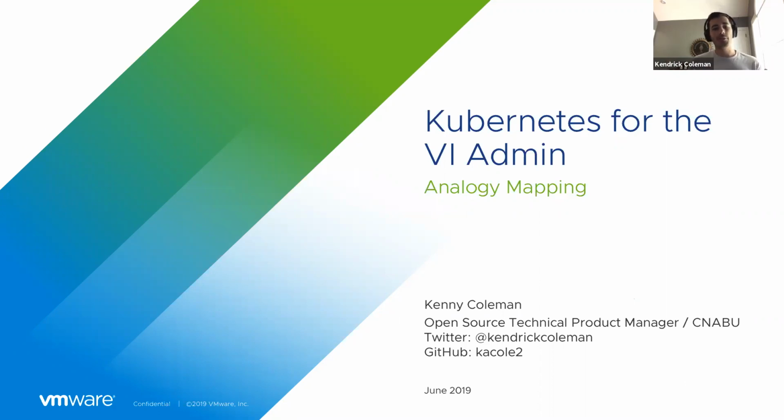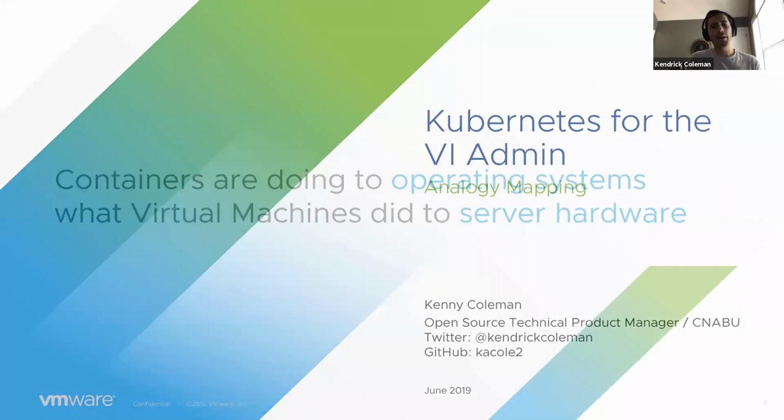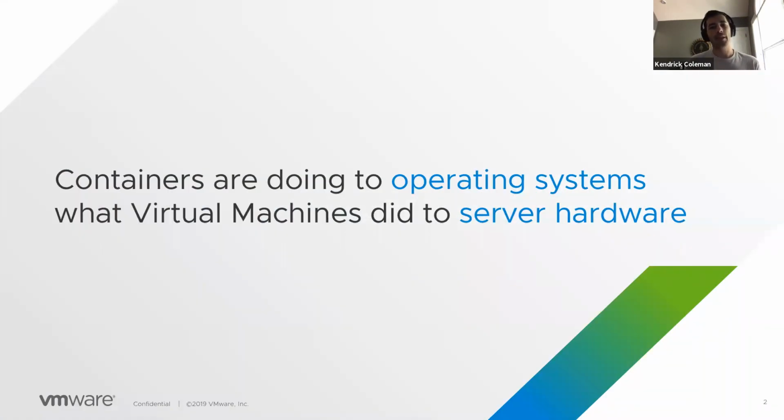And so today we're going to be looking at mapping some of the virtual infrastructure components to the Kubernetes components. And when you do that, you're going to have a better understanding of not only the architecture, but how some of the Kubernetes components start interacting and start segmenting into the realms of networking as well as storage. And then you can also get an understanding of how we operate this at the same level as well.